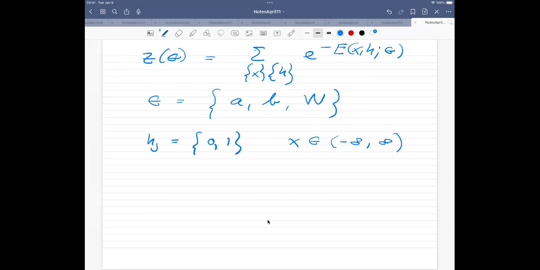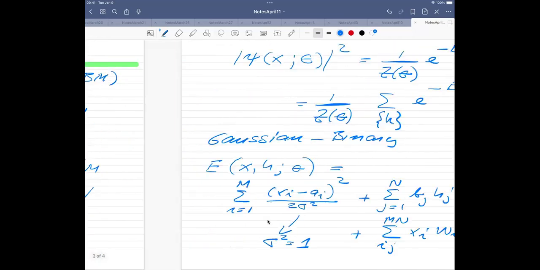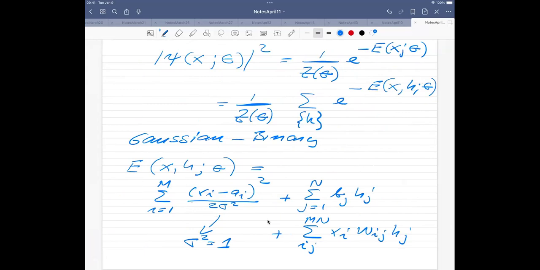The thing which I'm going to bring in now as an additional element, which we are going to need, is the calculation of the marginal probability, because that's the one we are interested in. So we want a trial wave function, which now depends only on x and theta, and we are going to optimize our energy with respect to that quantity. That means we need to perform this summation by inserting this specific formula.